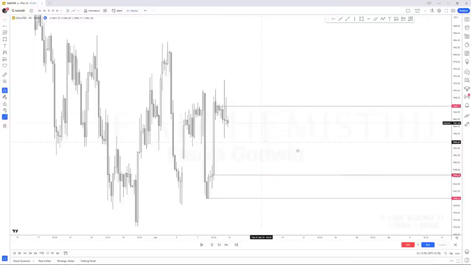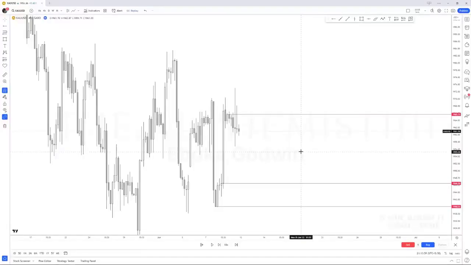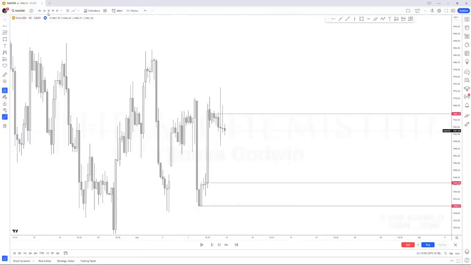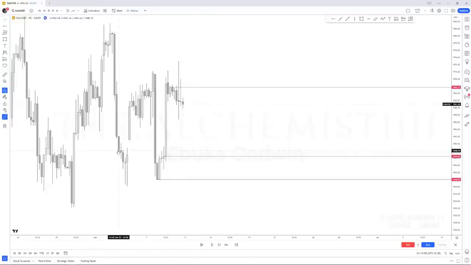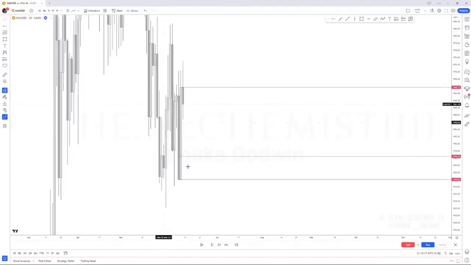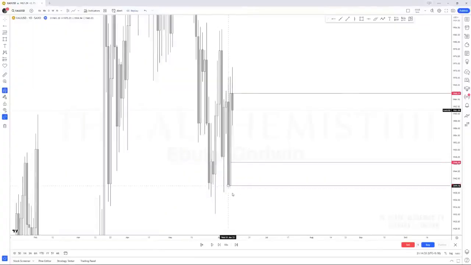Not a problem, because like I told you, losses are just a part of the game. If you know how to manage your risk well, you don't have to worry about the losses. You can always make it a habit to refine these higher time frame levels. This was your weekly level. We refined it to H4, and we also had in mind that this whole thing was a weekly support. So this daily support was inside of the weekly support, and that's a good zone to pay attention to. You can mark this one out. I went for what we call the last resort, because inside of the weekly support, this is the last daily support we have. That is why I used that.